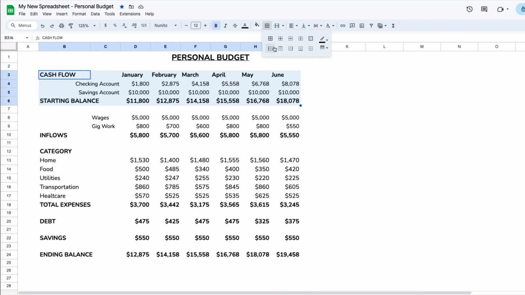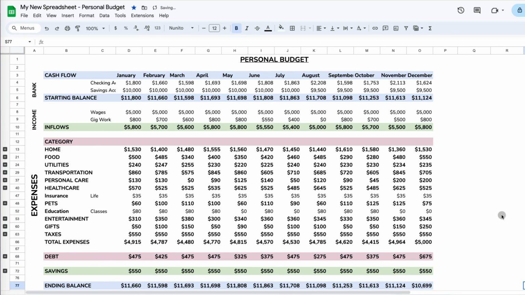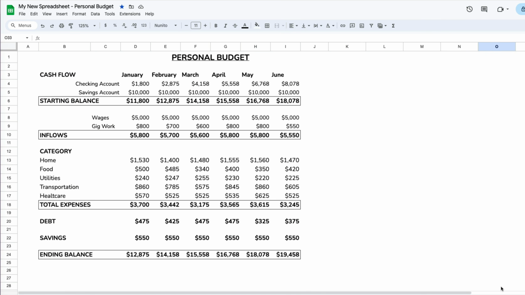These options are for adding left, top, right, and bottom borders to the outside of your selection, so you won't apply to the inner cells. Many experienced Google Sheet and Excel users remove grid lines or use few borders to make their worksheet look clean, sleek, and professional. And now you can also use this trick.